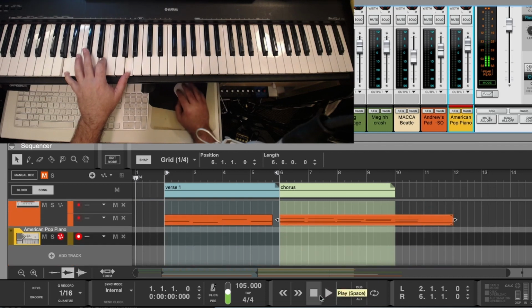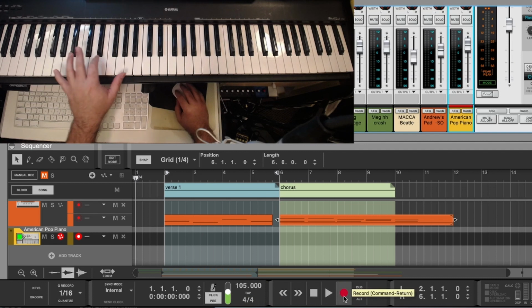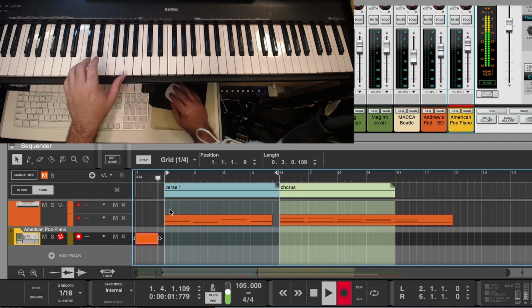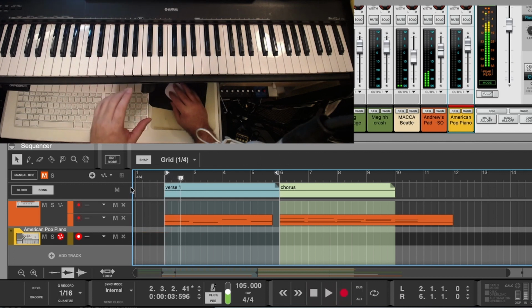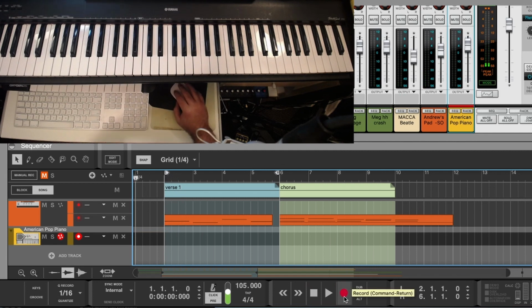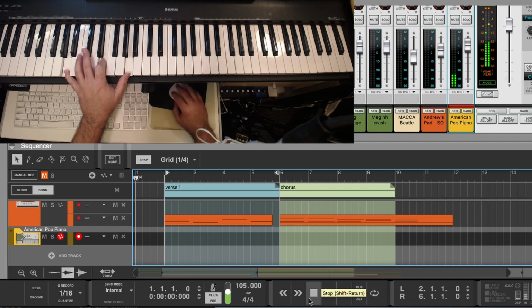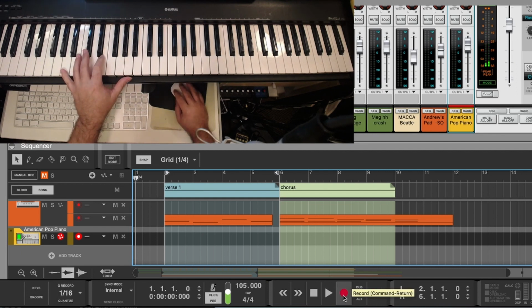Remember you can put the pre-count click, and then when you click here, I'm gonna count first, and then you can start. I recommend always leaving one bar open and then starting in bar 2. That's gonna give you time to think about what you're gonna do. I love radical piano. I use it in most of my productions. So here we are.